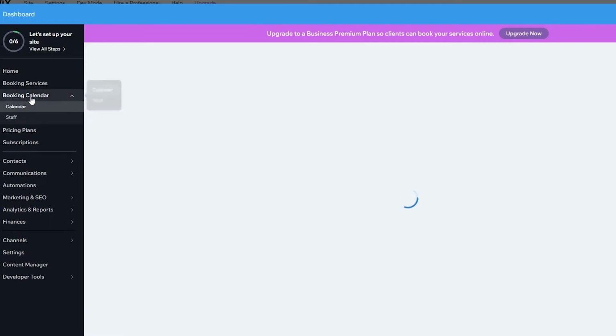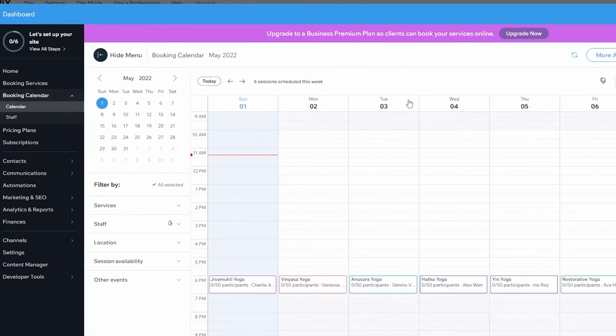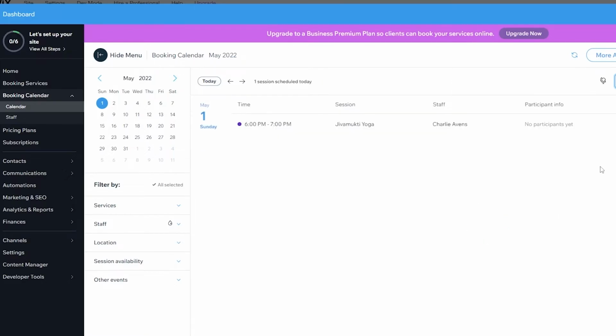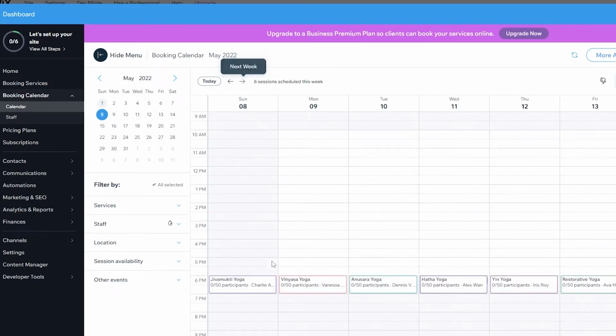So next we have our booking calendar over here, and over here we can go ahead and manage some bookings, as I said before. So for example, as you can see, we already have classes over here. Now if you want, we can go ahead and go with a monthly view. Let me just go ahead and change the view. We don't have any monthly view. We can go with schedule, I guess, or we can go with another weekly view, and we're going to move to the next week over here.